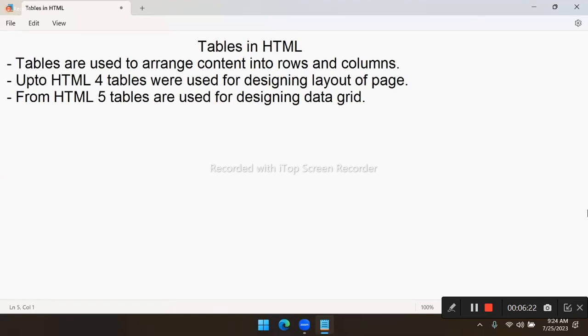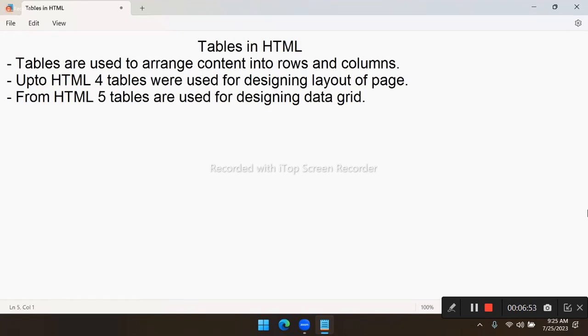Data grids are very popular in modern websites. For example, you are using a bank application and you want the last few transactions. How does the bank application show them? It will show them in tabular form. In the table, it will mention the date, the purpose, and what amount you have drawn from where, everything.